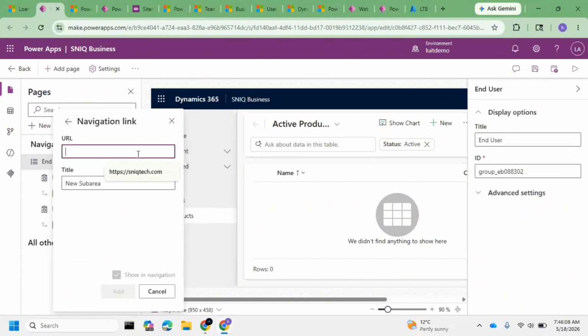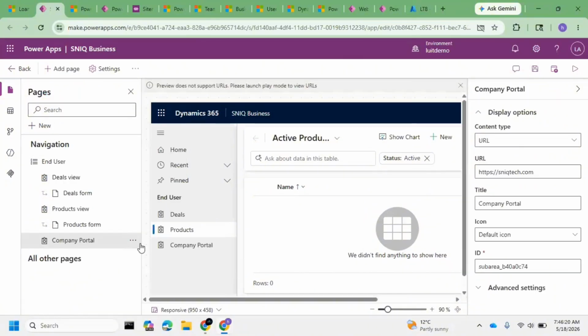So company portal URL. Company portal. This is also portal only, CRM. If you want to create any company portal, you will create it like this. Okay. Now, what did you do? You just created deals, you just created a product, and you just created one sitemap, and you created an app, and you're publishing.